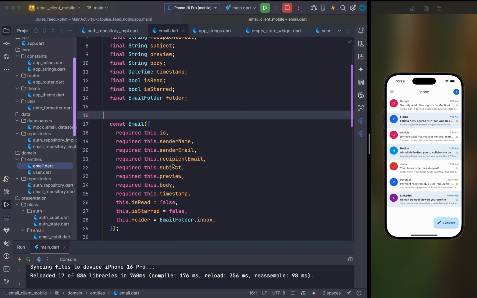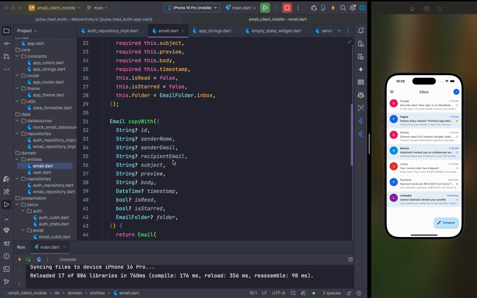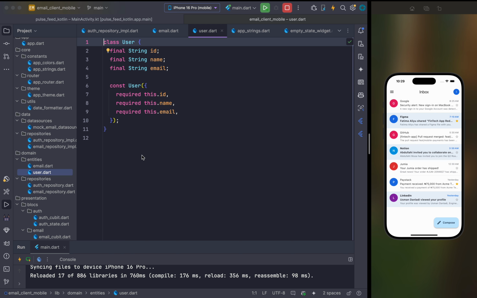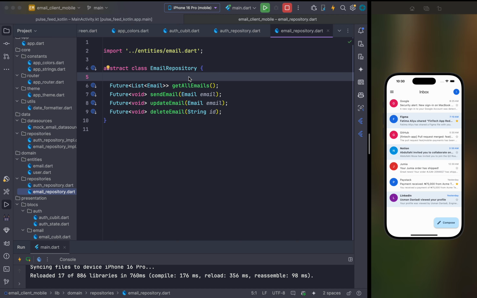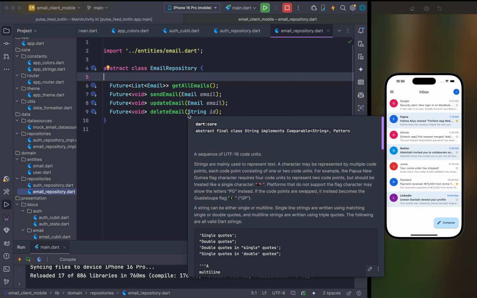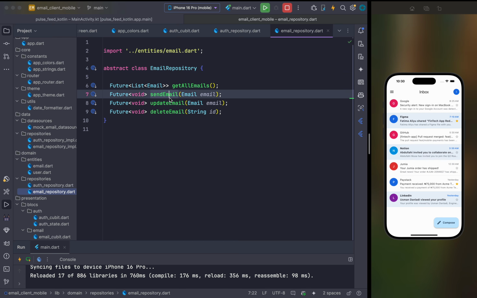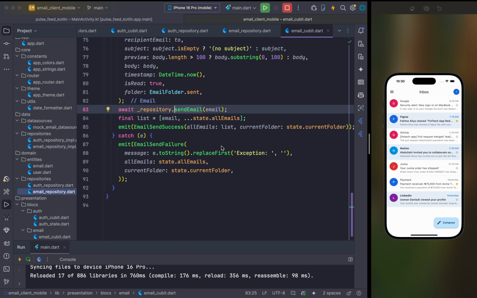Also, we have our entities. This is our model, and this is the user entity too. Also here is my auth repository for the abstracted login format, which I think I've showed you already. Also, this is my abstract for all these methods, and I explained this already.